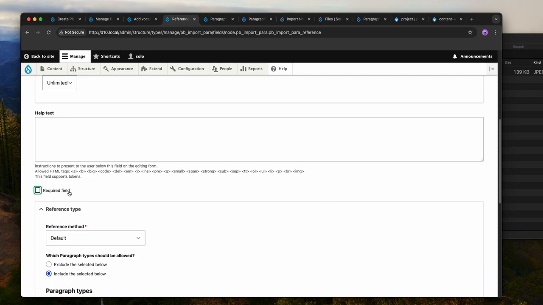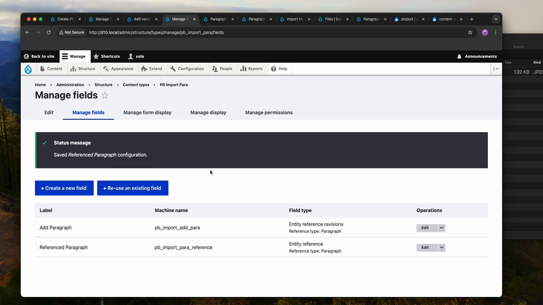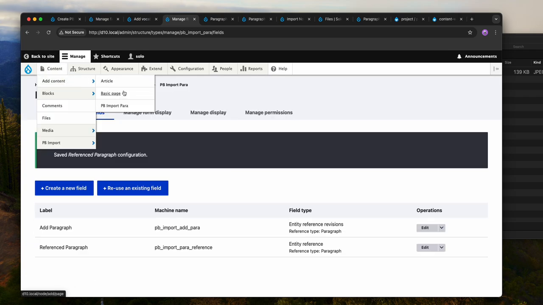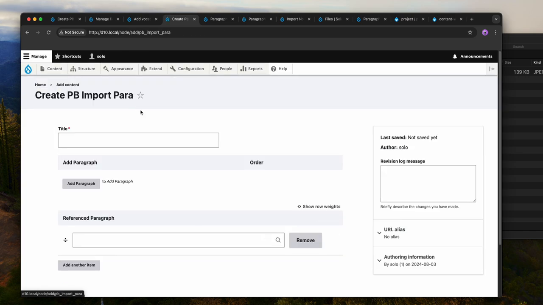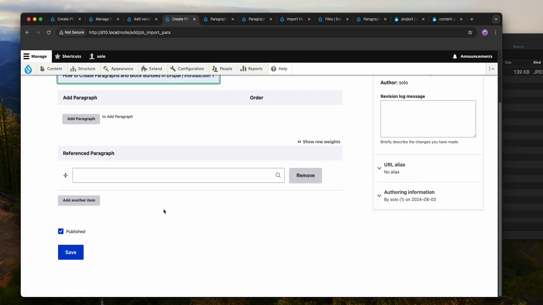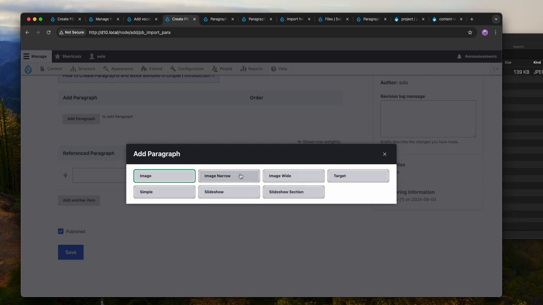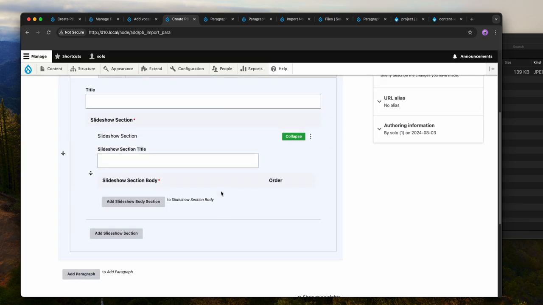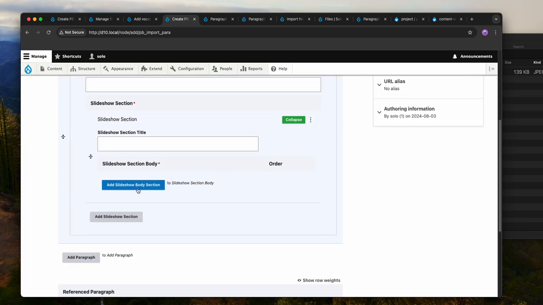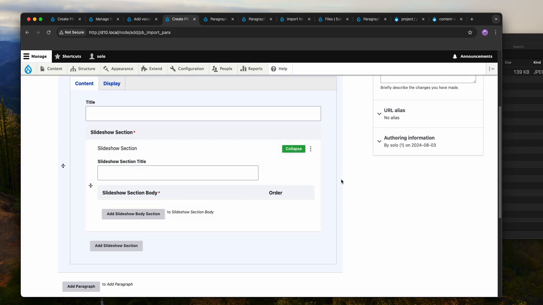So content, add content, and then add paragraph, slideshow. The slideshow automatically comes with the section inside it, so you don't have to click a section. You could remove it, but I made it pop up automatically.